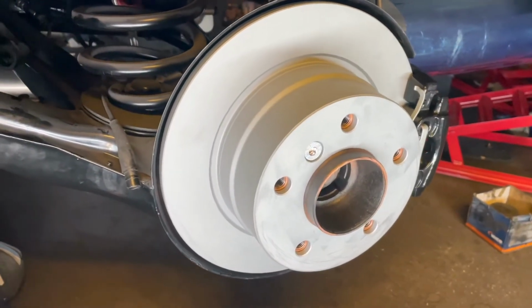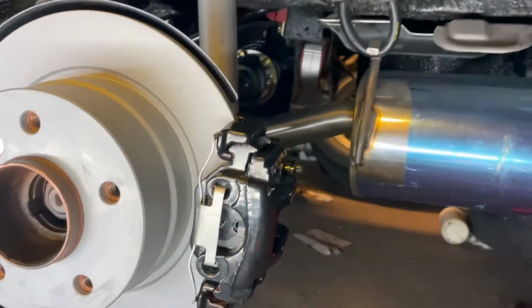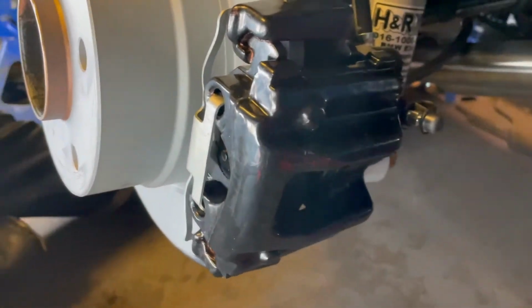And there we have it, guys. So this side is done, both front and back. Turned out amazing. Installed the discs, the pads, the calipers, connected the lines, torqued everything. Looks really good, really nice. I'm really happy how this is turning out.